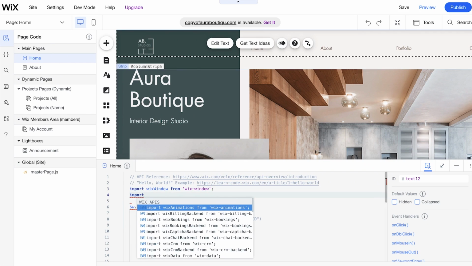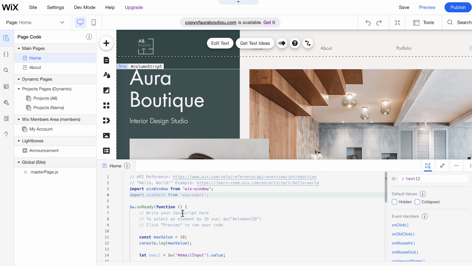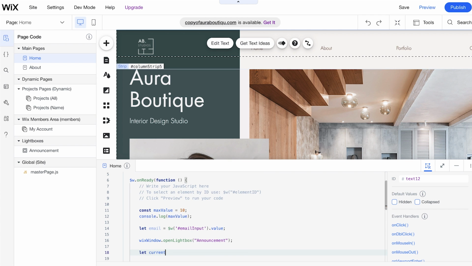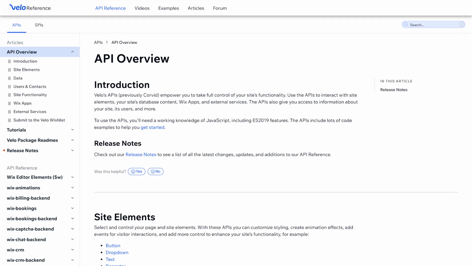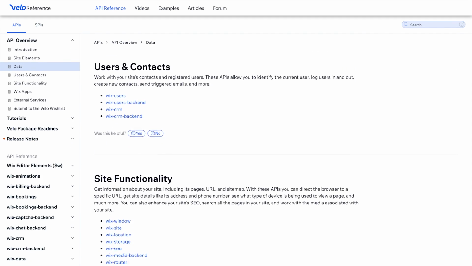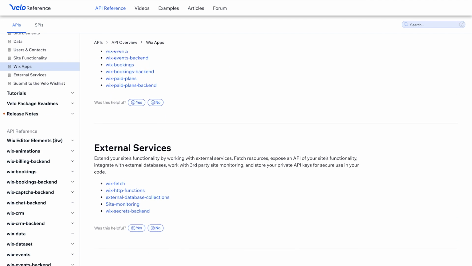You can also access some of your Wix vertical data and functionality in your site. APIs like Wix Users gives you access to the Members app so you can get the context of the current logged in user. It also has functions to send emails to users and login, logout functions to create a custom sign-in experience. You also have APIs for booking, stores, pay, CRM, and events. You'll find functions and properties of the related Wix app to help you customize the vertical experience on your site to fit your business's need.